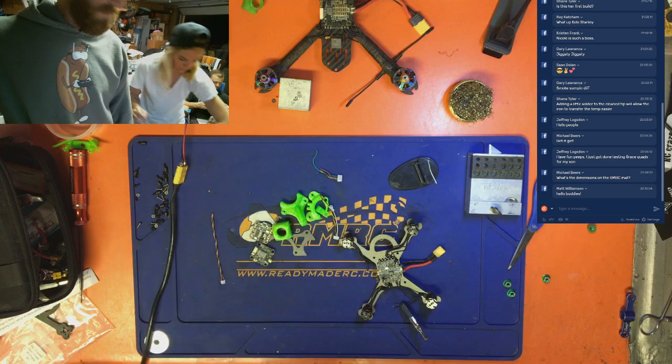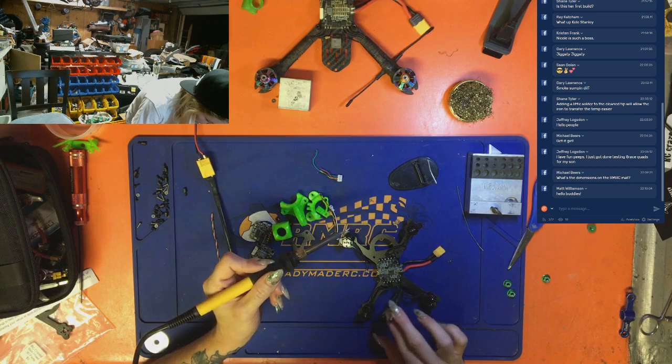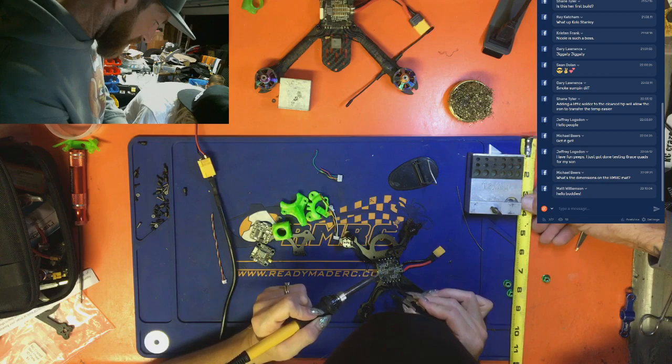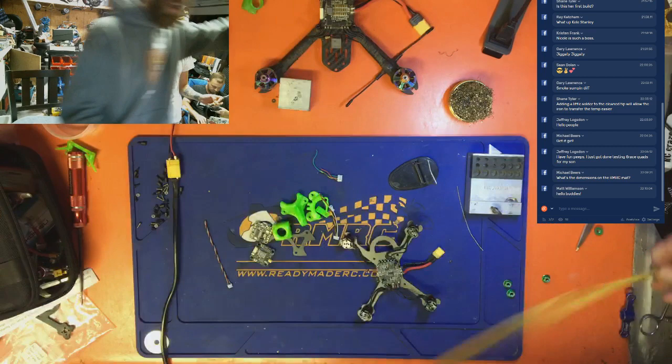The dimensions of the ready-made RC mat. I don't know. Let me look. Probably on the website. They are 11¾. Looks like shit. I'll get it if you need me to. Yeah. 11¾ by 19½.